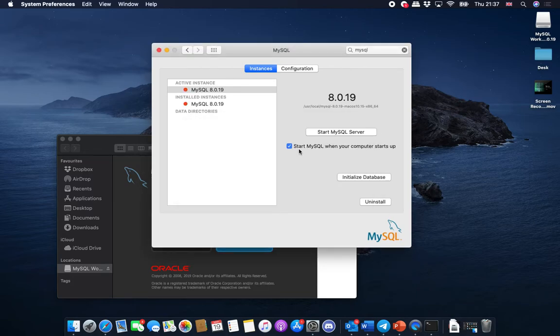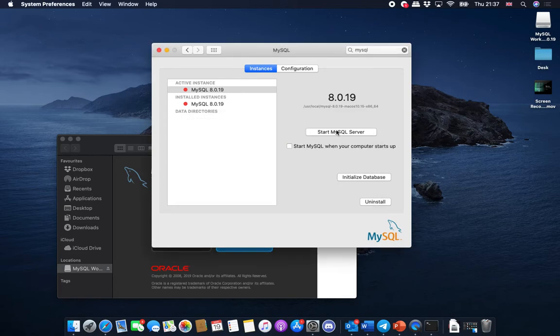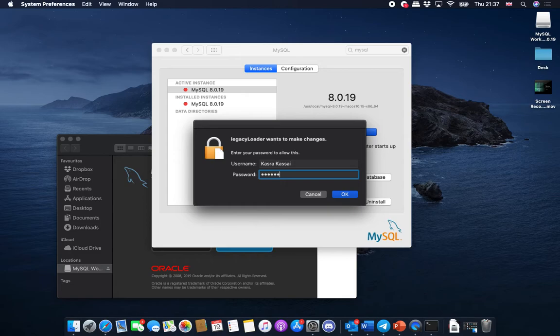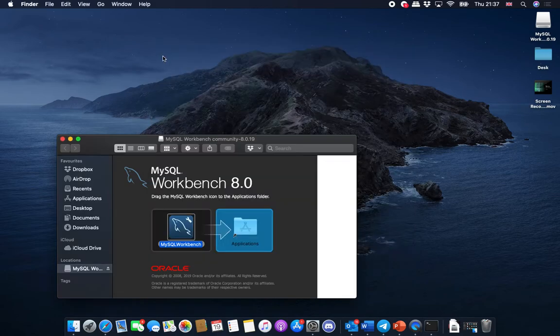You can change the option whether you would like the MySQL server to start when you start your machine, or you don't want this option. I'll start it again. Yeah, it's green and all running good.